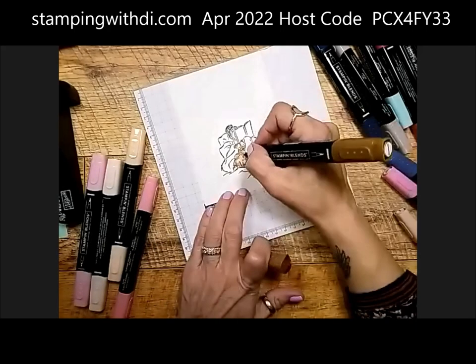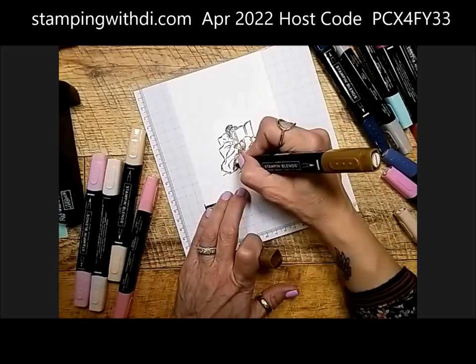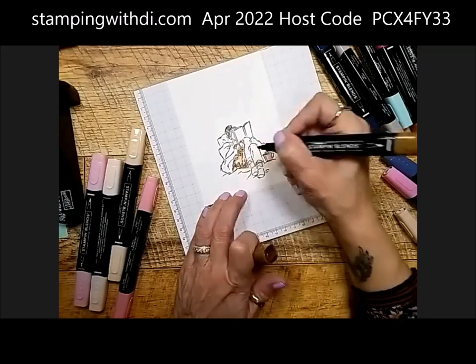Add more as that ivory softened that up just a little bit as that color went over. But I think that's good for our puppy.